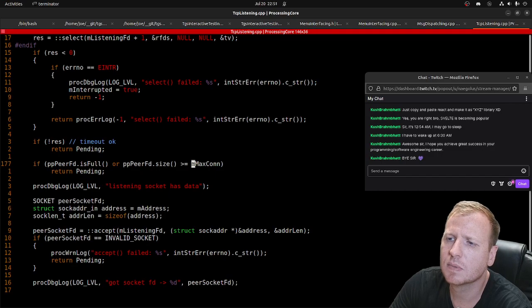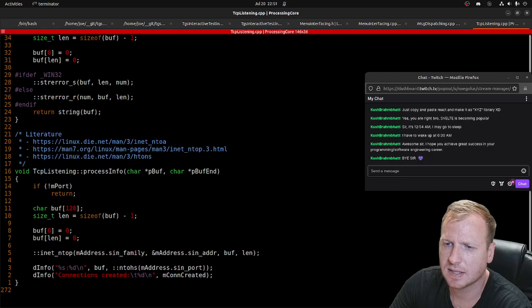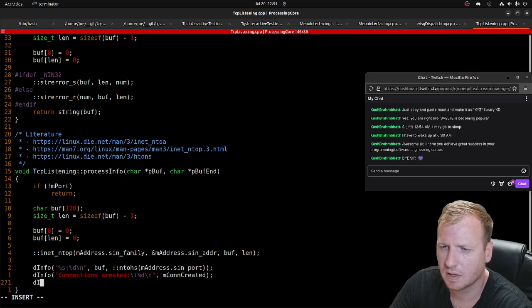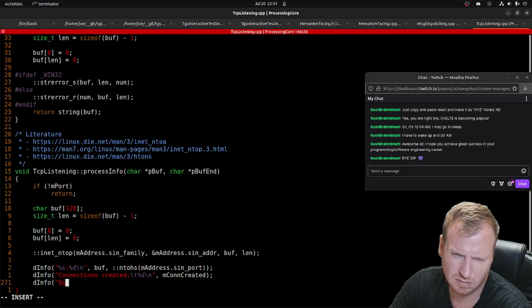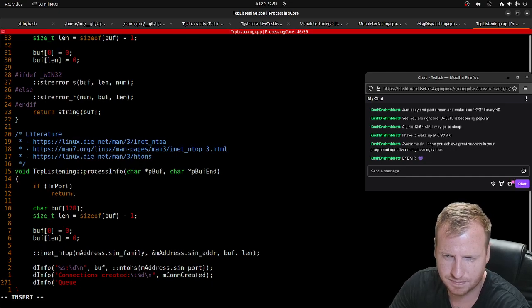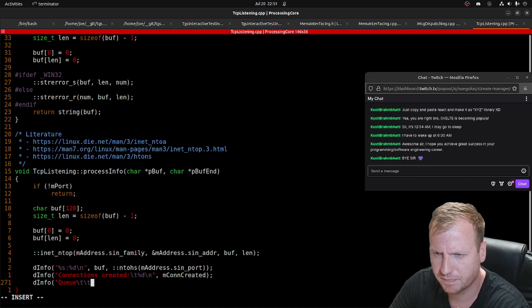If the queue is bigger than max con, let's see the size of the connections created. Queue. Okay.